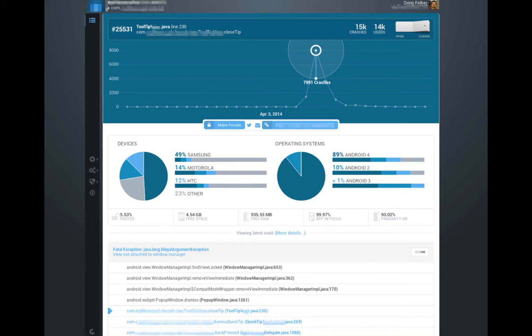This is all very useful information because we can actually determine that maybe this crash only occurs on Android 4 when we have over 89% memory utilization. So we see we have 955 megs of free RAM as the average. And then you can actually drill down into the stack trace down below, and you can view it in the raw format, or just take a look at, here's the crash, and it looks like it was on a tooltip class, line 230 of a tooltip Java file. That's where the crash occurred.